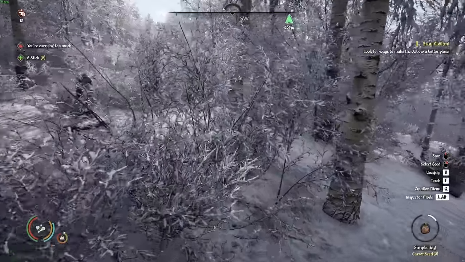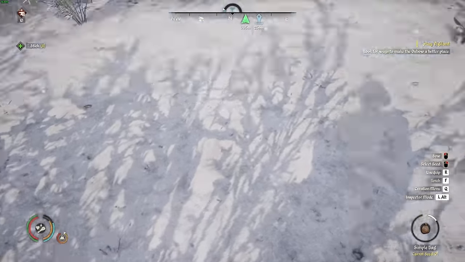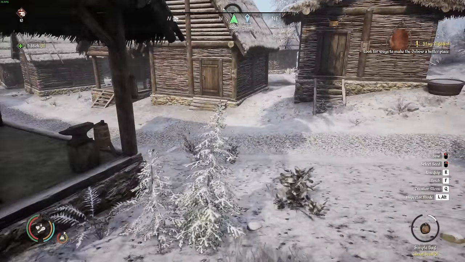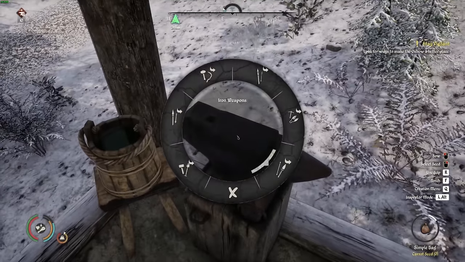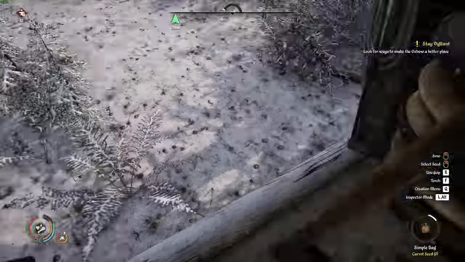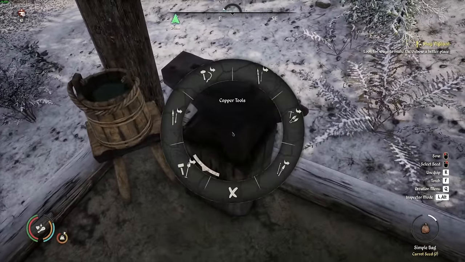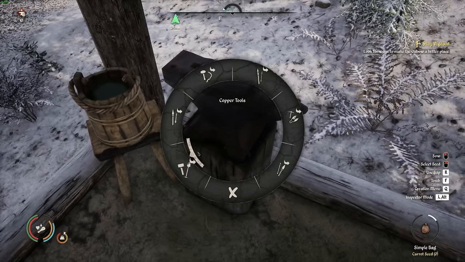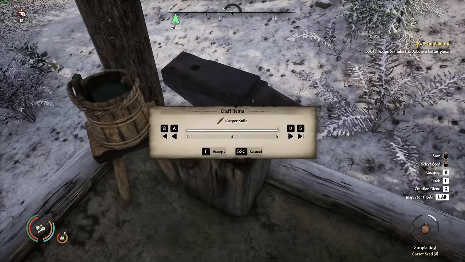So I'm coming into town to sell. Well, I'm over here just selling as much fish as I can sell. Good idea. Where are all the good men gone? Hey! Svetislava said, where are all the good men? I'm standing right here. Yeah, she knows. She still wants the answer.